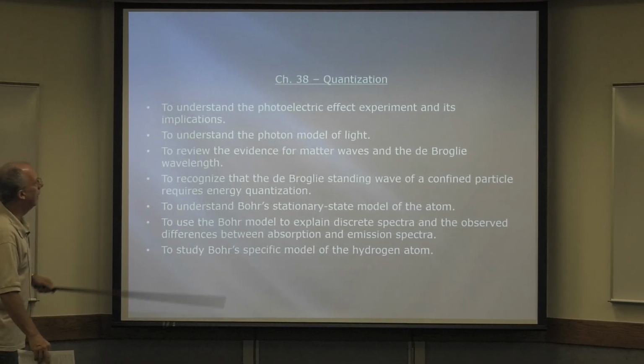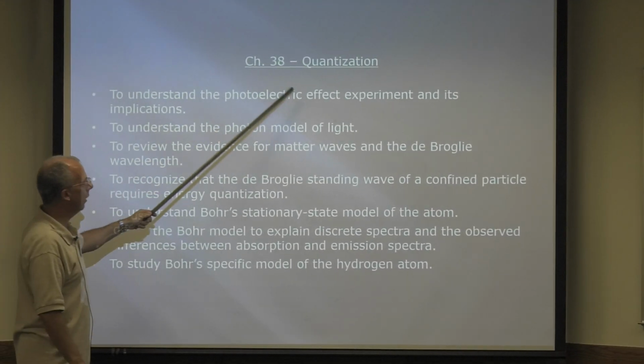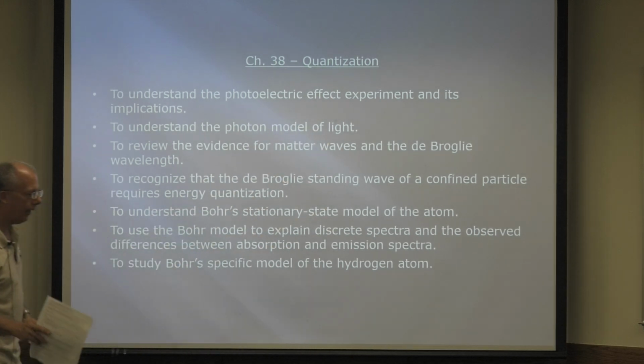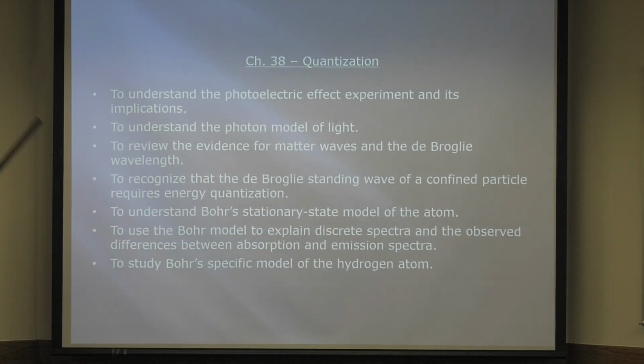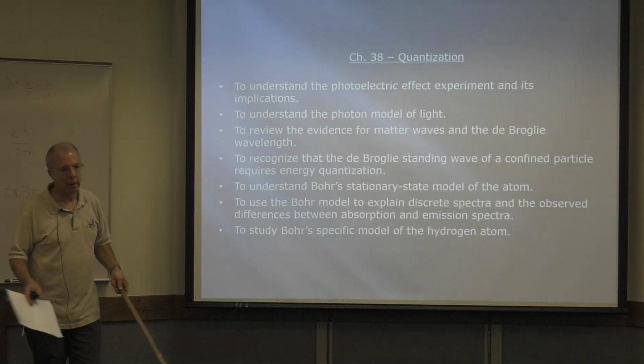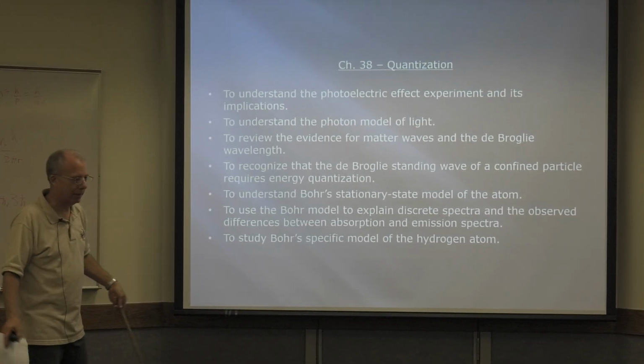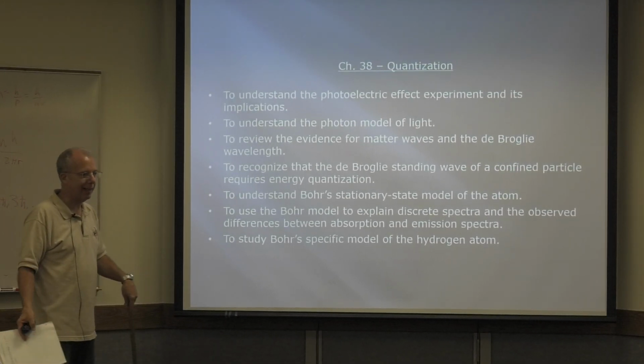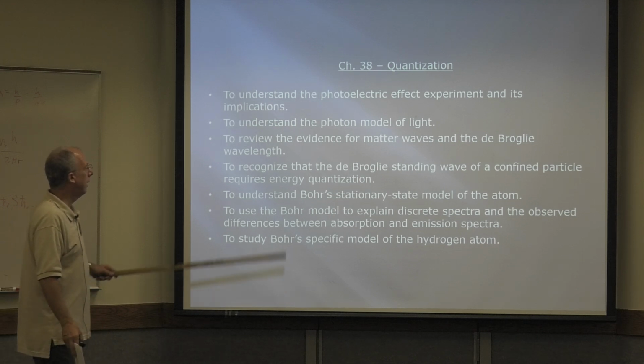Let's review. So we talked about the photoelectric effect experiment. And again, that was crucial because there was no possible way to explain that with classical physics. No possible way. So that was the experiment that forced people to come up with quantum physics. And it's interesting that Einstein played a huge role, right?